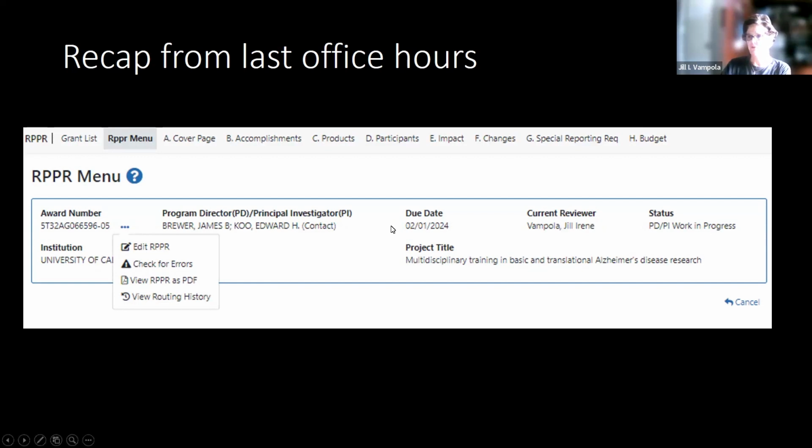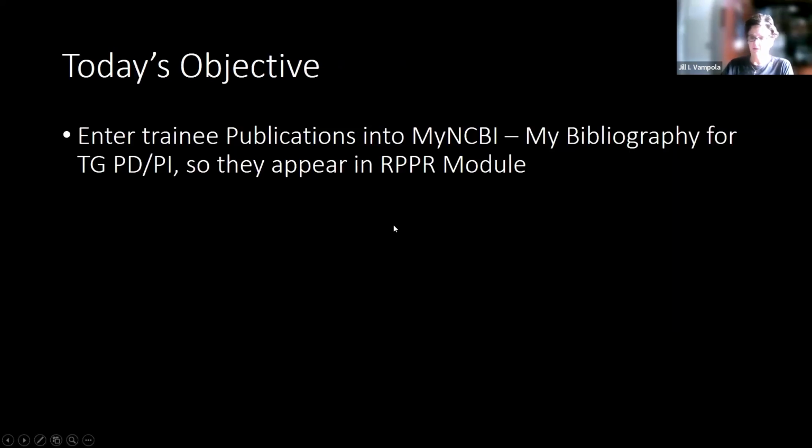So let's continue. So today's objective is to be able to learn how to enter the trainee publications into MyNCBI or the MyBibliography. The MyBibliography is a system within MyNCBI for the training grant. So they appear in the RPPR module.